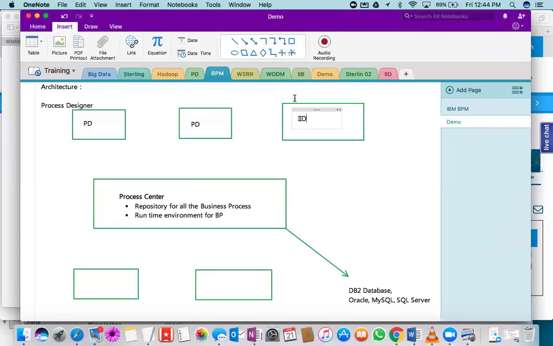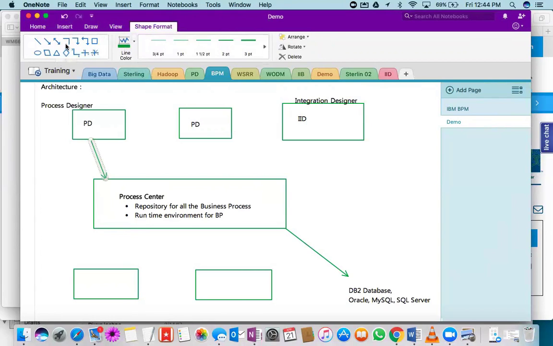IID is called the integration designer, or IBM IID, we can say both. So both PD and IID will be connected to process center like this. IID will only come with the advanced version, as we already discussed.